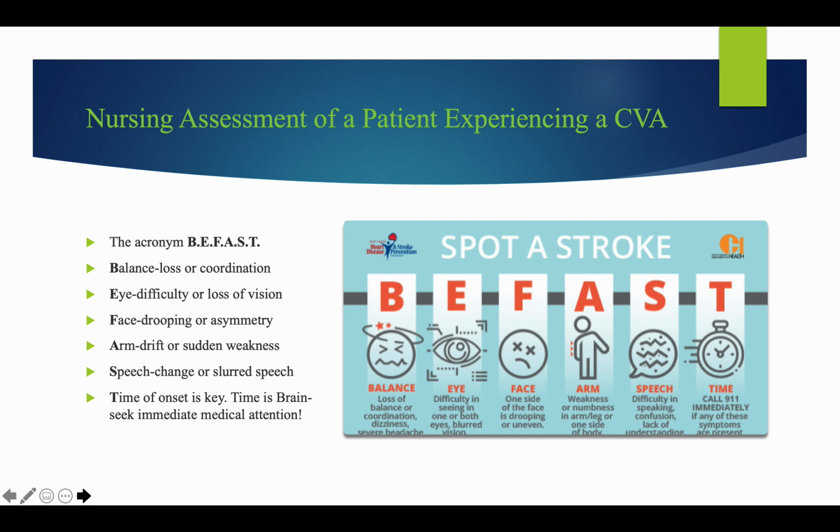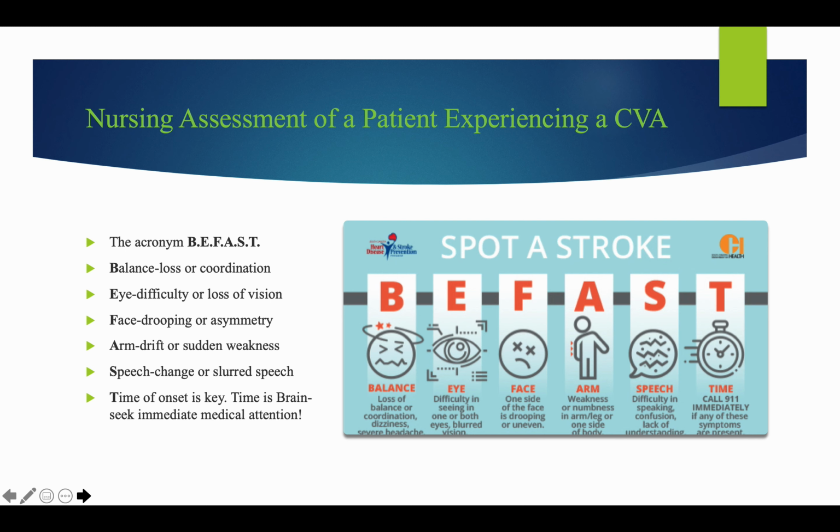Also, nursing assessment is completing a nursing neurological assessment, which is assessing cognition. You want to assess the patient for alertness, if they're lethargic, obtunded, stuporous, or comatose. You want to assess a patient's orientation for person, place, time, and situation. Assess pupillary response to light, making sure that their pupils are equal, round, regular, or irregular.